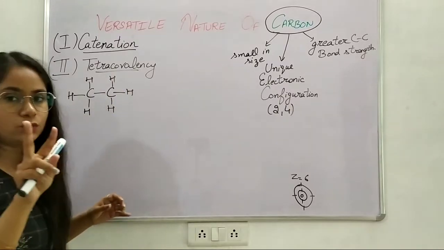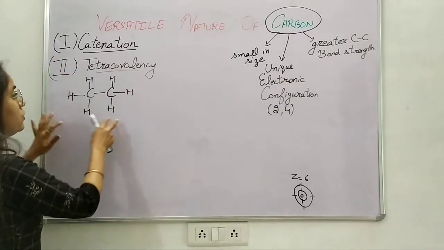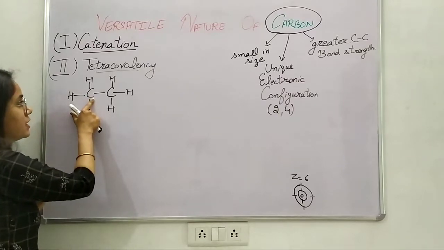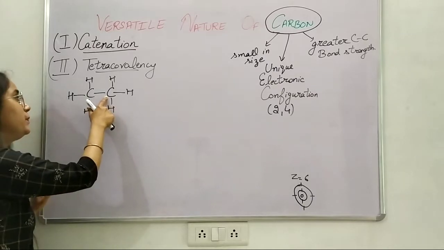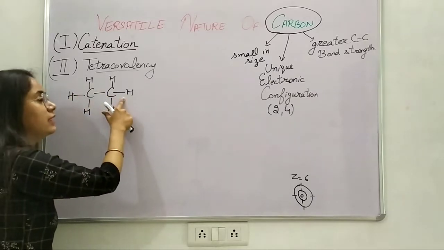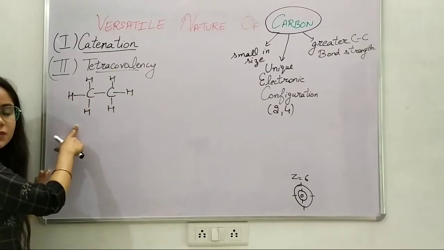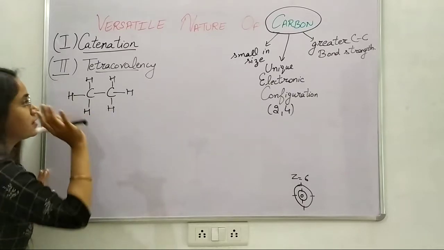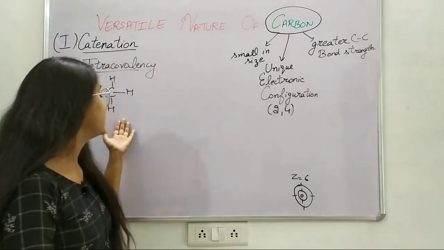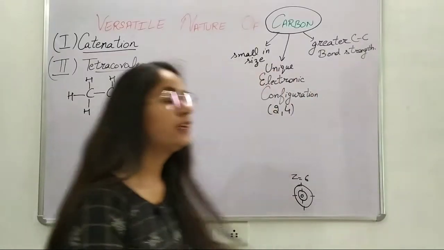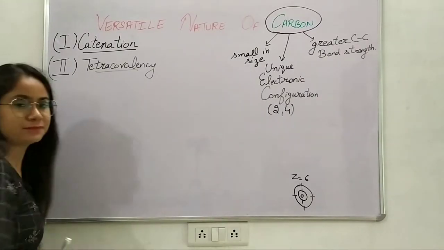Ethane, eth means 2, so one bond is formed between 2 carbon atoms, and hydrogens are present. Since this carbon has made a bond with this carbon, one electron has been mutually shared between these two. 3 electrons are left for this one, 3 left for this one. So these two individually share those 3 electrons with hydrogen atoms, and this is how the molecular formula of ethane is formed. And what kind of behavior does it show? It shows tetracovalency. Okay, so this one was easy, right?